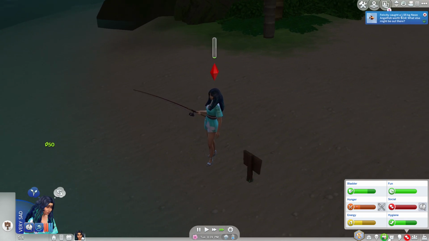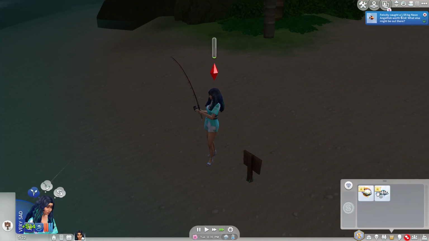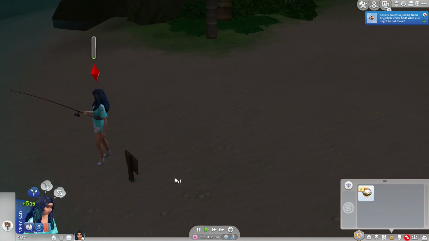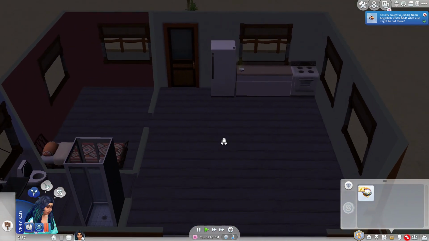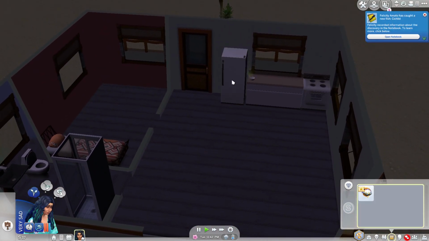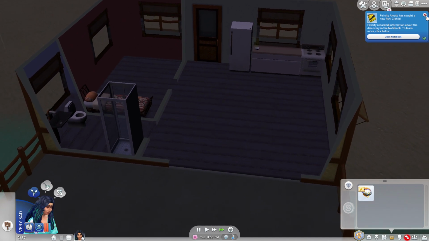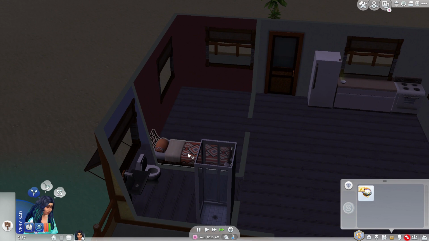Alright, so we caught a neon angelfish, which is really, really good. We're just going to continue to keep fishing. Dude, we're trying to make money. So yeah, we've made quite a bit of upgrades. We upgraded the fridge just a little bit. Again, we're not going to get super in depth or anything like that. So we got a fully functioning bathroom, a fairly functioning bedroom.